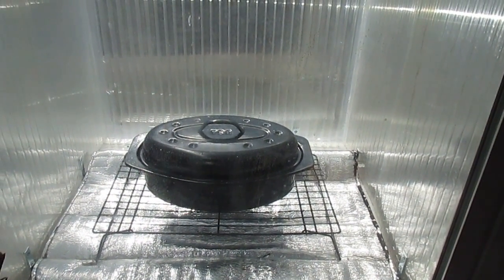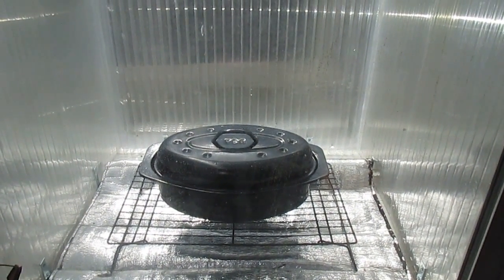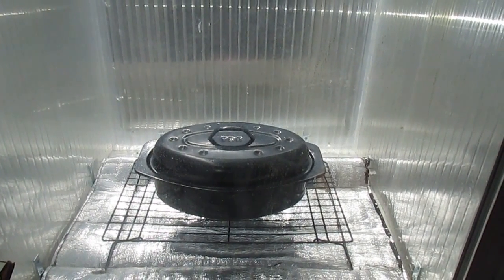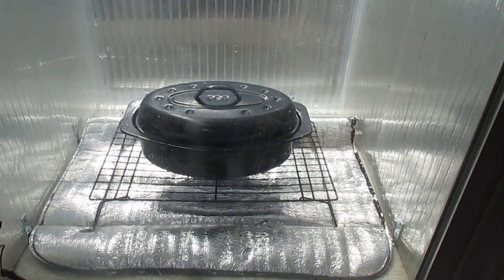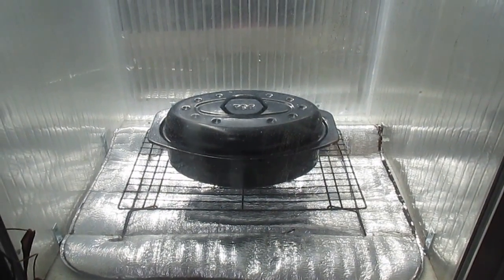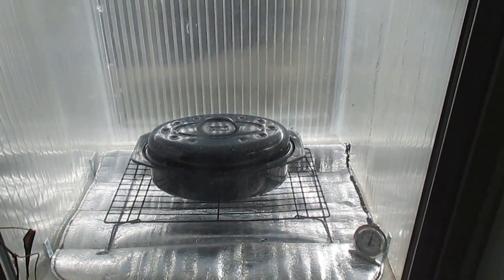It's very similar to cooking in a crock pot. Instead of having to babysit it often, you can just put it in here and forget about it, or if you wanted to, you could stir it a few times, but that's totally optional. Of course, things take a little longer in the sun oven than in a crock pot, but they turn out very well. So, yeah, it's like an off-grid crock pot. So anyway, I'm going to go ahead and let this cook for a while, and then I'll show you what it looks like later.